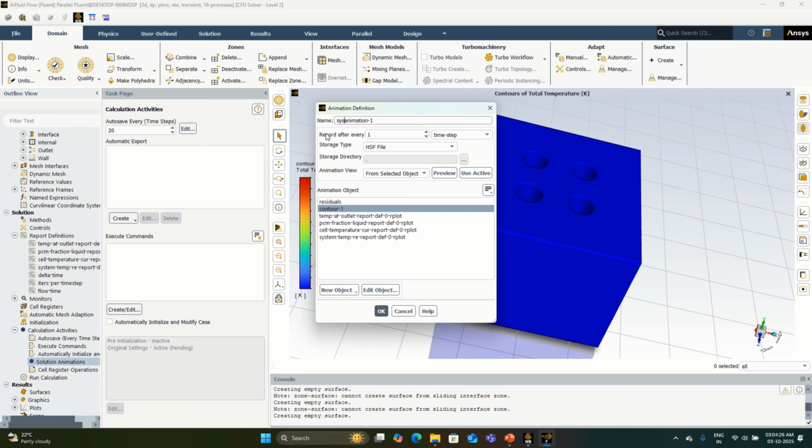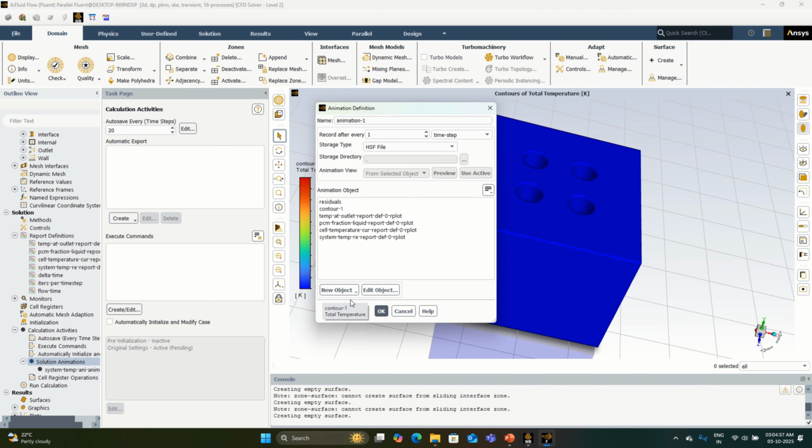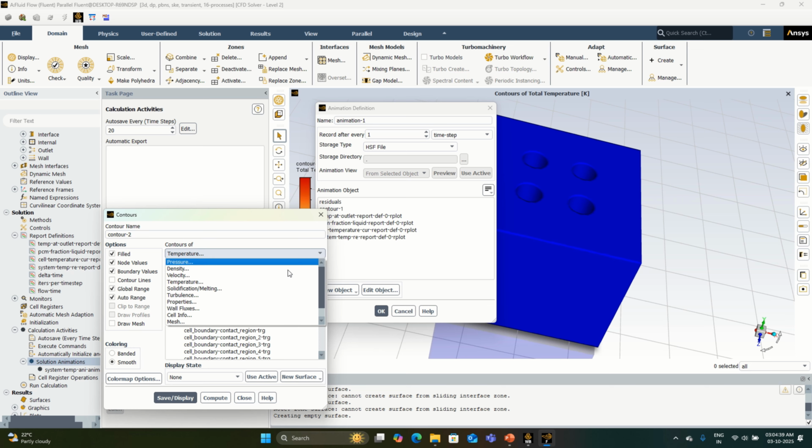I will put system temperature animation, make it OK. One more time, click on contours, temperature, total temperature of cell.